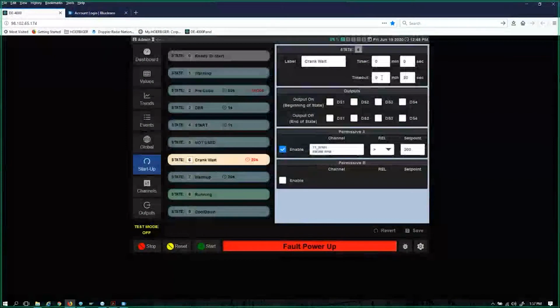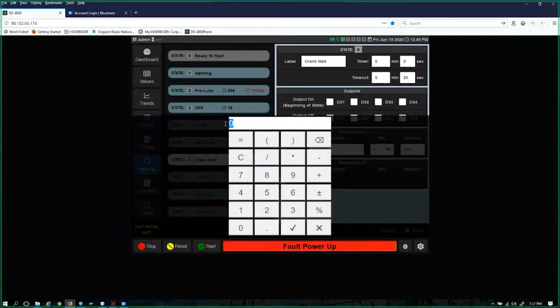And again, because I said I don't know how long that engine's going to pre-lube before the starter engages, I'm going to put a high value in, but generally I usually end up finding this out before the final test run or during the final commissioning out in the field. But I'll go on and give it a full 2 minutes.